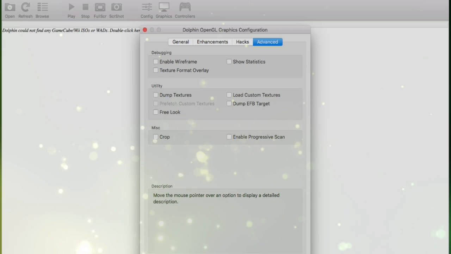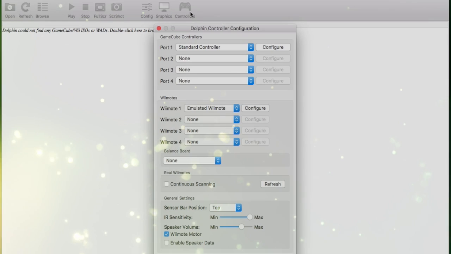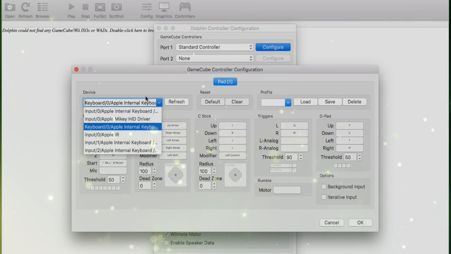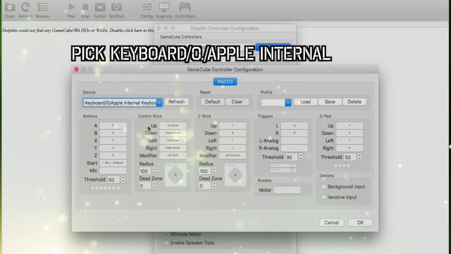Now, before we try the game, talking about the input settings, when you go to the input settings, you're going to see that your keyboard isn't responsive. This is possibly because it's got a keyboard selected with the option input slash. Change it to keyboard slash. That's the one that you need for the computer's keyboard. The other input slashes are not legit keyboards for some reason. Game time.